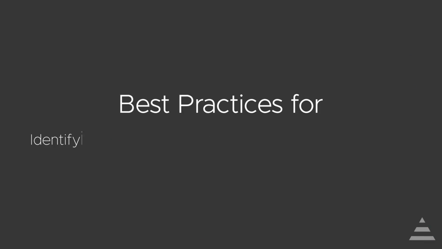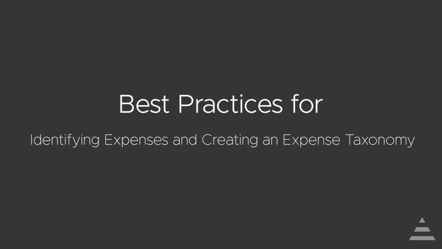Today I'll cover the last of the best practices to take from the Private Fund Advisor rules: best practices for identifying expenses and creating an expense taxonomy. The quarterly statements rule required SEC registered investment advisors to private funds to provide investors with standardized quarterly statements detailing private fund advisors' compensation, performance, and fees and expenses. The information was to be presented in a table-like format with separate line items for each category identified.